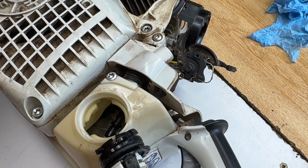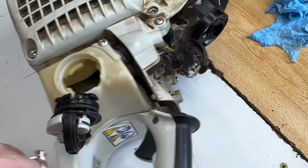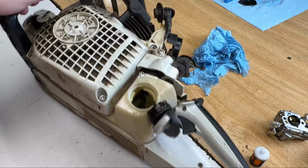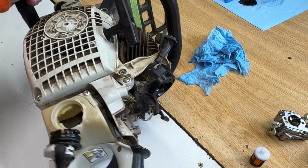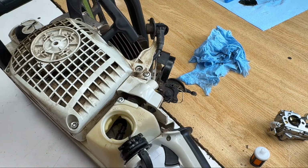I've pulled the saw over upside down probably 100 times. I've got every single drop of water I possibly can out of it. I've blown air through the intake and through the spark plug hole. I've done my very best to get all the water out of this thing. So let's put it back together. See what we can do here.